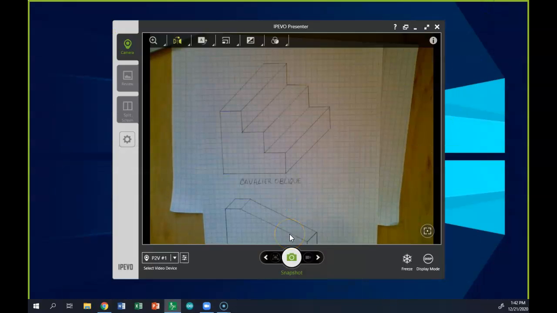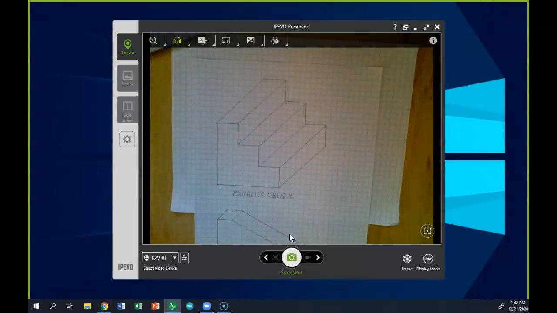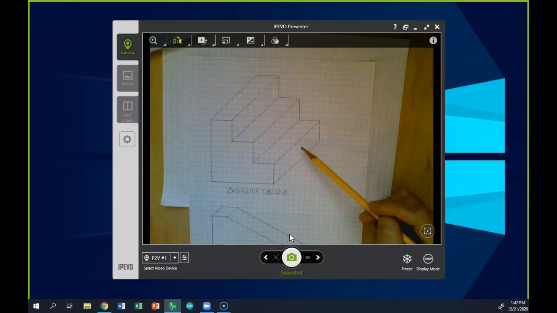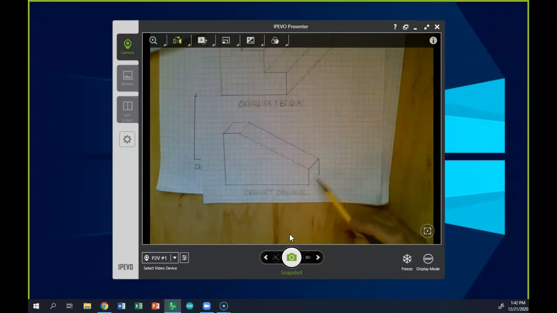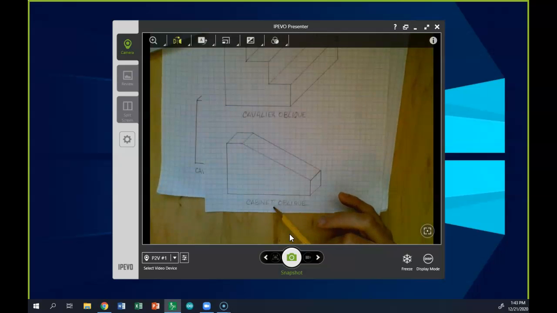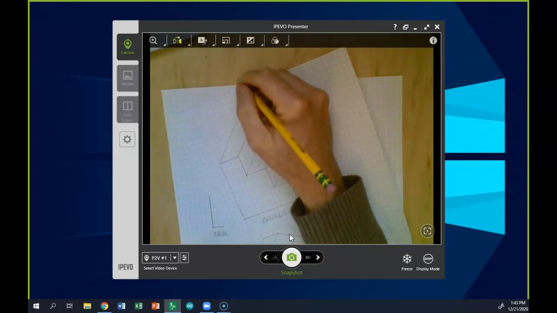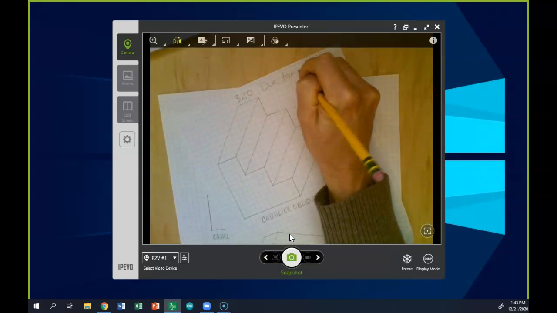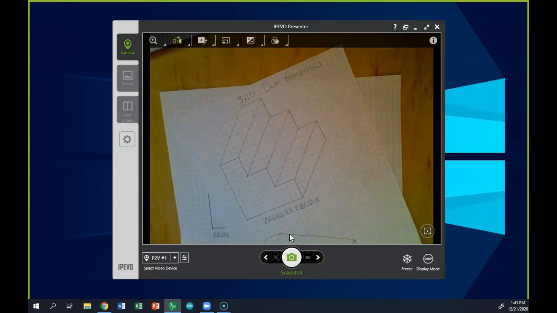I would probably suggest that you draw these on 2 separate pieces of paper. You can measure down 6 inches and fit them both on the same one, but again, 2 pieces is easier. Cavalier, again, is going to be full depth, 3 inches coming back. Cabinet is going to be half depth. It's only going to be 3/4 of an inch coming back. When you go to draw these things, once again, you're going to label them. And this part, which is 3.10, is due tomorrow.